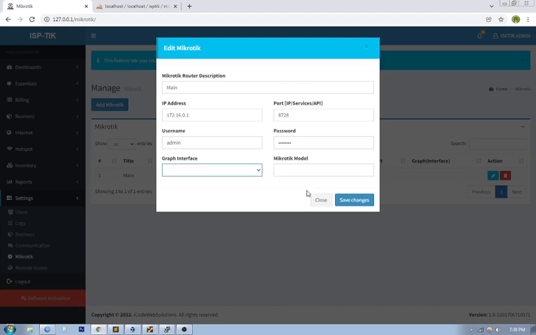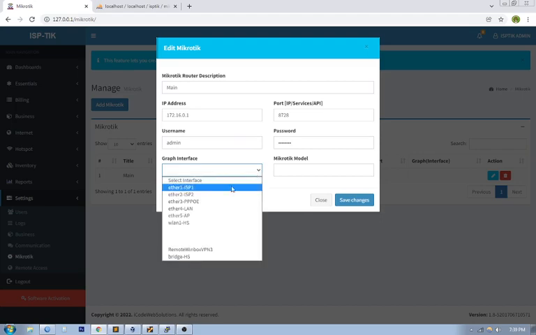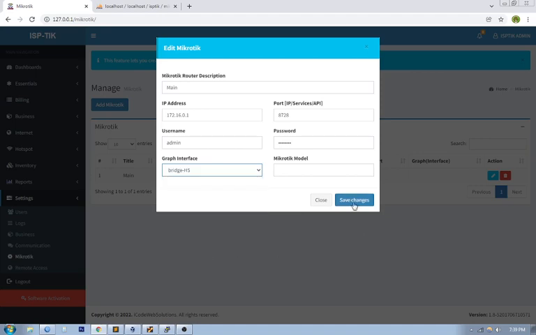Now for Mikrotik settings, these are now the needed or required fields in setting up a Mikrotik router on your ISP-Tik. So let's just select the interface for graphing. I'm gonna be selecting bridge hotspot.